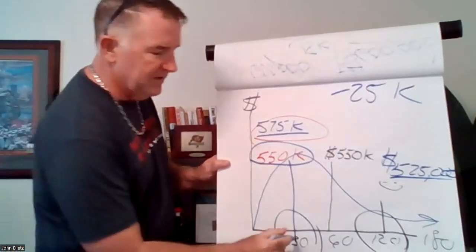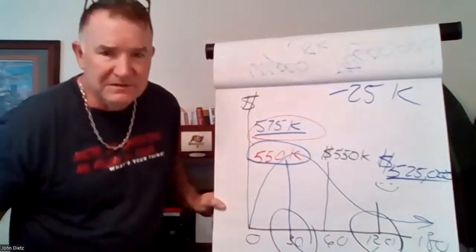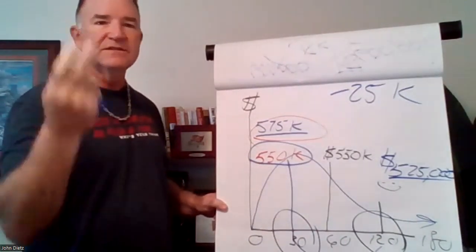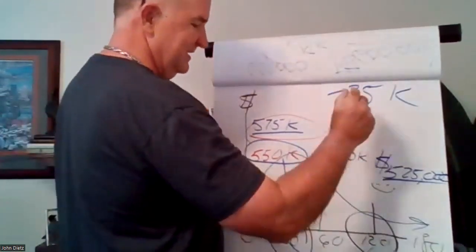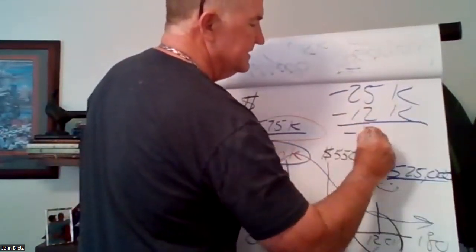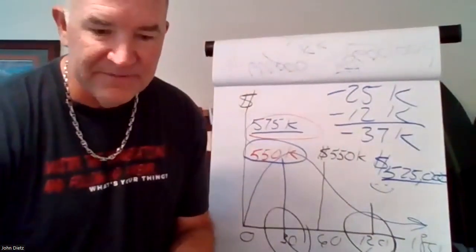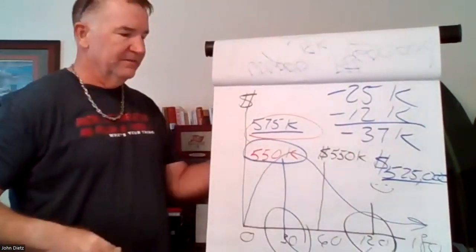However, we're not done because we have holding costs between 30 days and 120 days on the market. There's a 90-day difference there. And if your holding cost is $4,000 a month for mortgage, insurance, interest, taxes, HOA fees, all of that, then you've lost an additional $12,000. So what you've really done is you've lost $37,000 trying to make an extra $25,000. So based on that information, where do you feel you should put your home on the market?